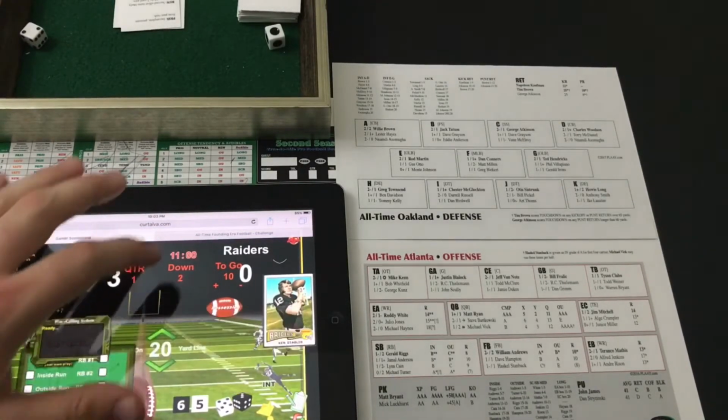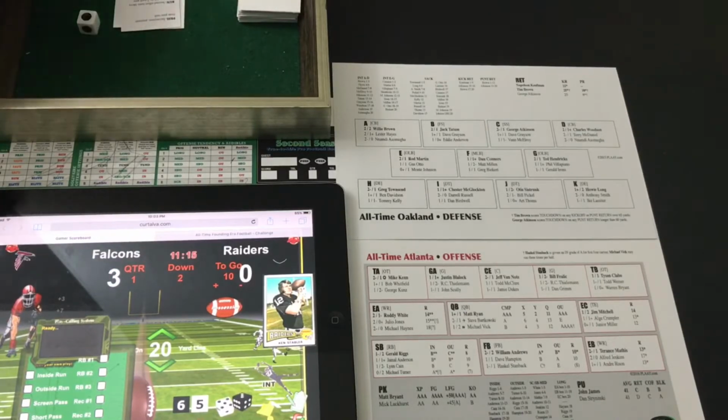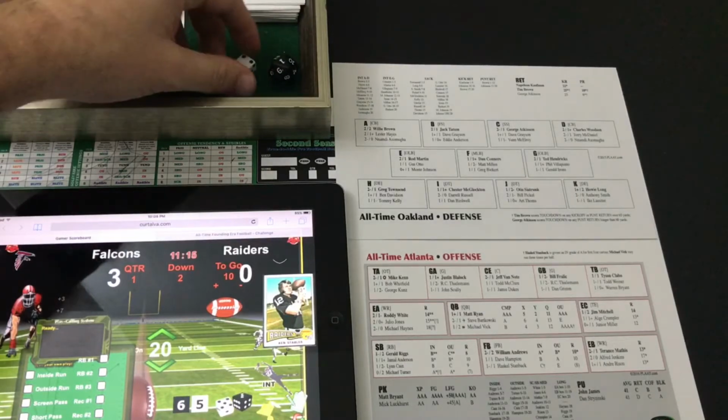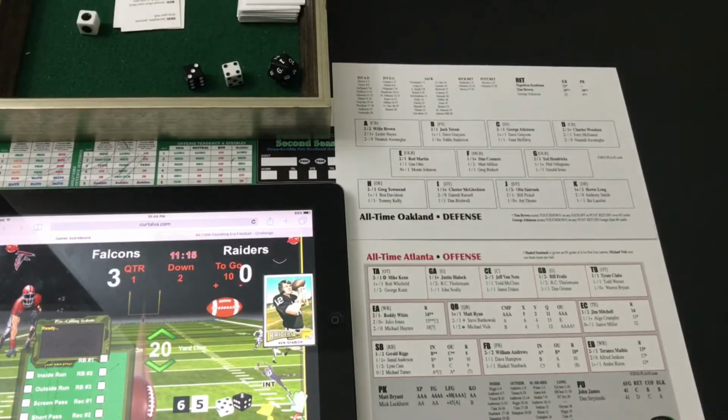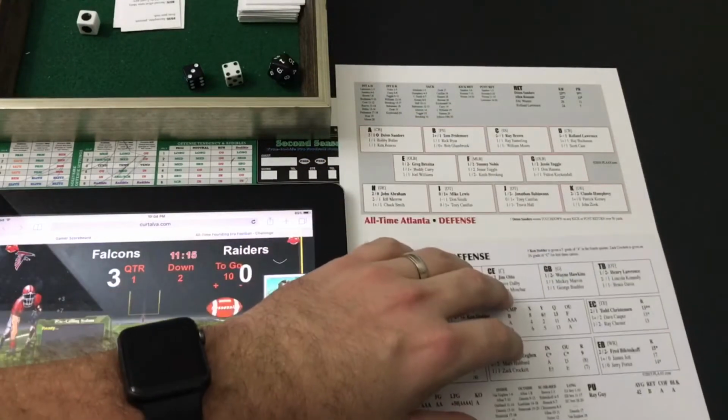Okay, Ken Stabler cannot make any breaks here on himself. So that's going to be 11 minutes and 15 seconds here. All right, here we go. Falcons are going to try to see if they can stop the Raiders here from getting any more and try to see if they can add some more points. The Falcons are a very offensive-based team. Their defense is not as strong as their offense is.